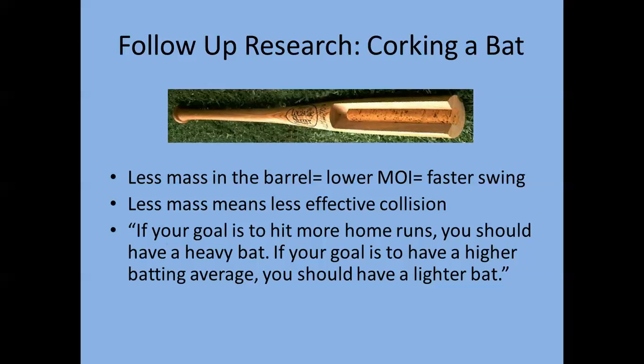Therefore, if you're trying to hit a home run, a heavier bat is more advantageous because you would get a more effective collision. However, if you're trying to increase your batting average, a corked bat is better because you can swing the bat faster. This gives you more time to judge where the ball will be when it gets to you before swinging.